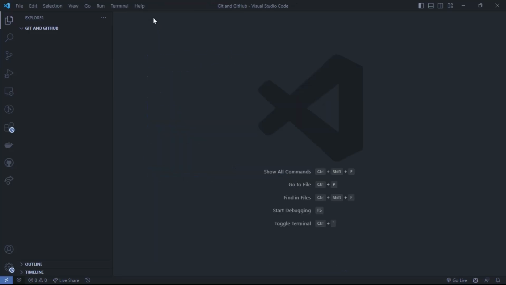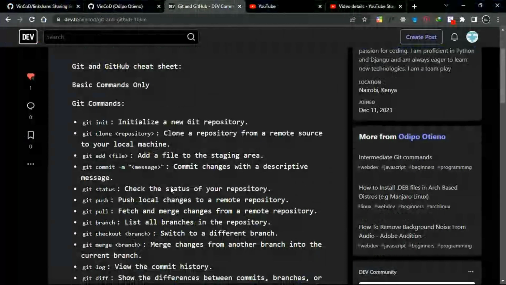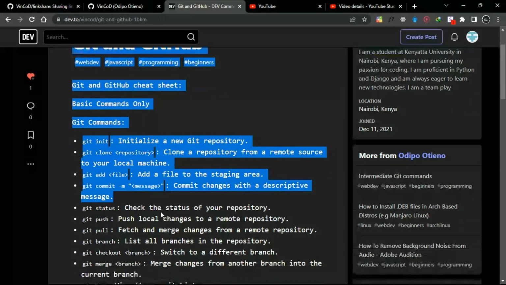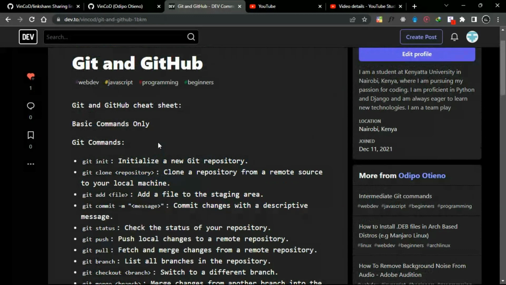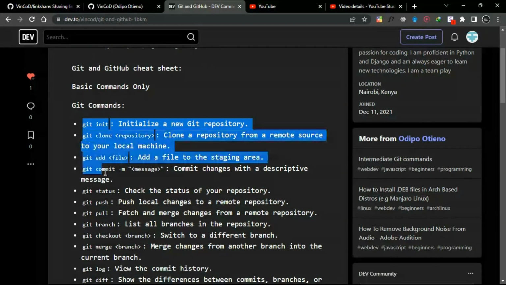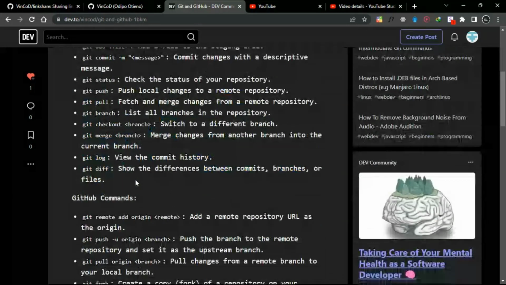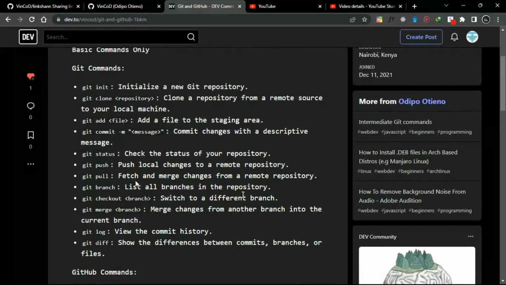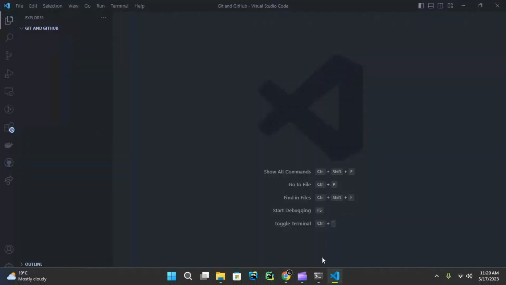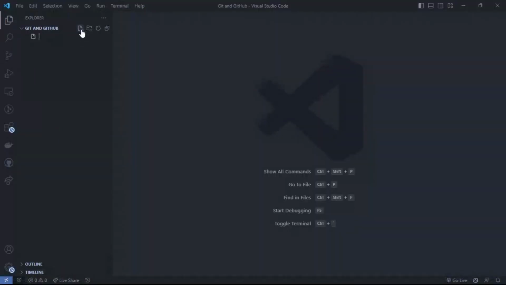Okay guys, let me first show you something. I've created an article about it. You can read it in your own time. So this will be in our folder.